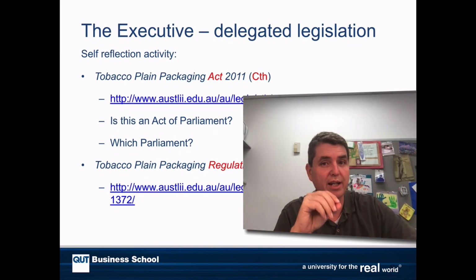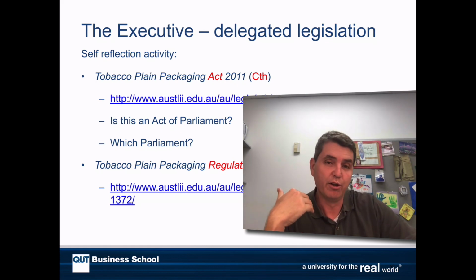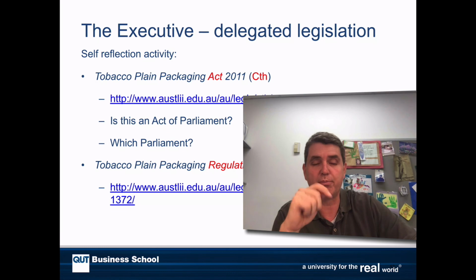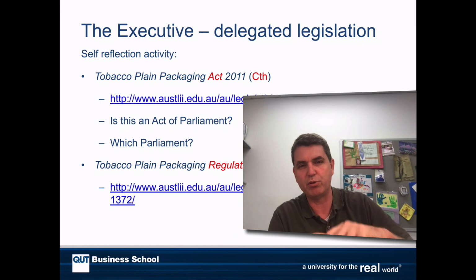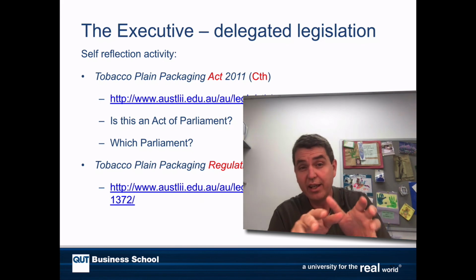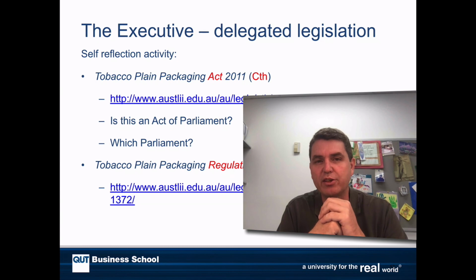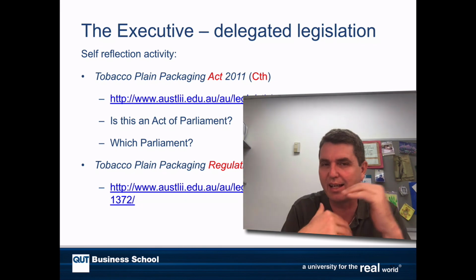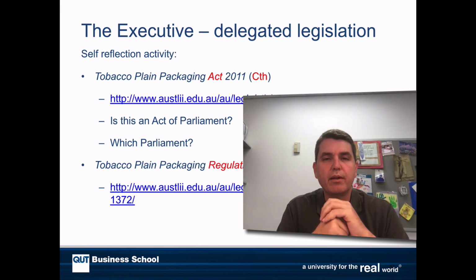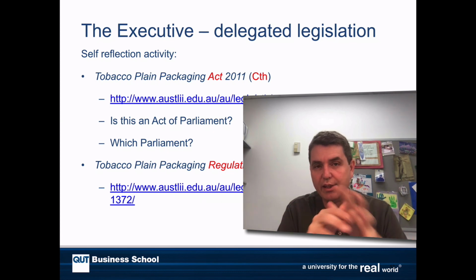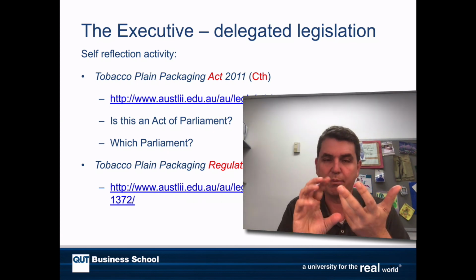We're going to have a quick look at an area. And you might even get a chance to do this in your workshop. Look at how we have an overarching act, the Tobacco Plain Packaging Act, and then the subsidiary or the delegated legislation. And look at the difference there between the overarching principles in the act and then the detail that's in that regulation that implements what the act was actually trying to do. That's how delegated legislation works. And it would be really worth you having a look at these to see the difference and the level of detail in that regulation.